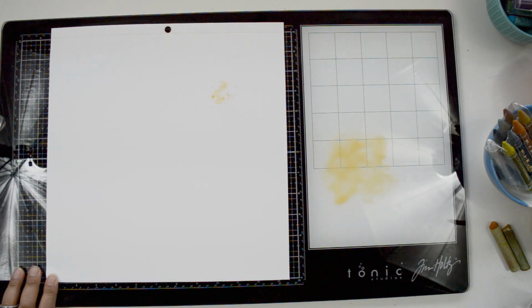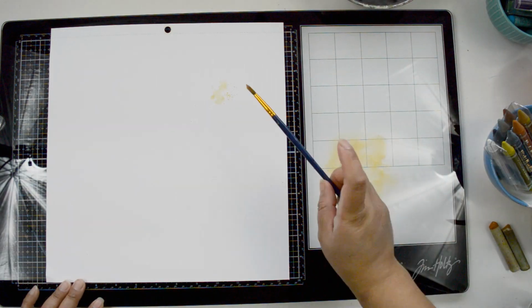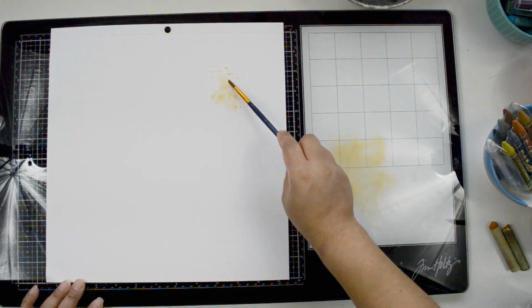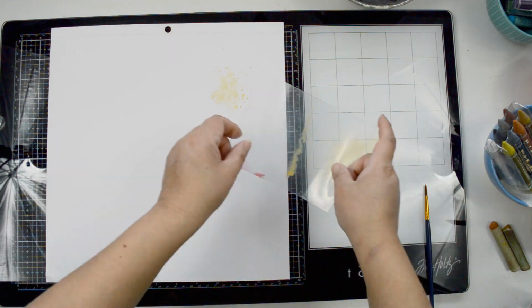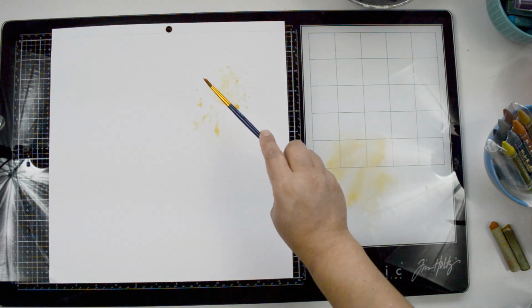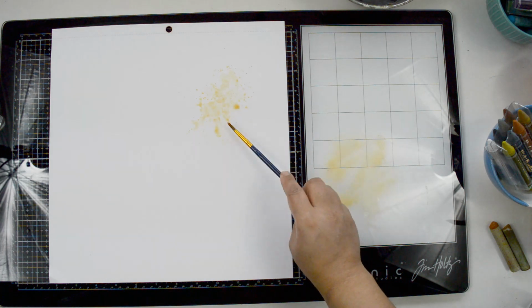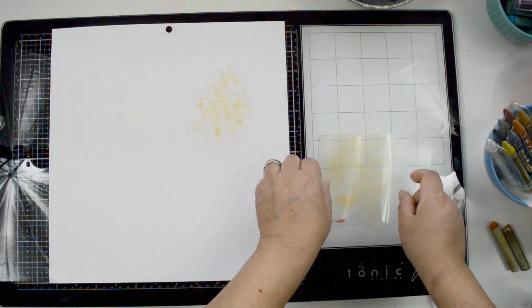There's two tones in the neutral set. One is a little bit on the goldish tone, kind of a yellowish, and then the other one, I'm gonna say, looks more like a brown mixed with an orange. So I'm gonna use those two tones. You're gonna see that I pull my glass mat, so I'm scribbling the crayon on top of the glass mat. I'm gonna dilute it with some water. I'm gonna use a piece of acetate to transfer the diluted ink from the glass mat onto my foundation paper.